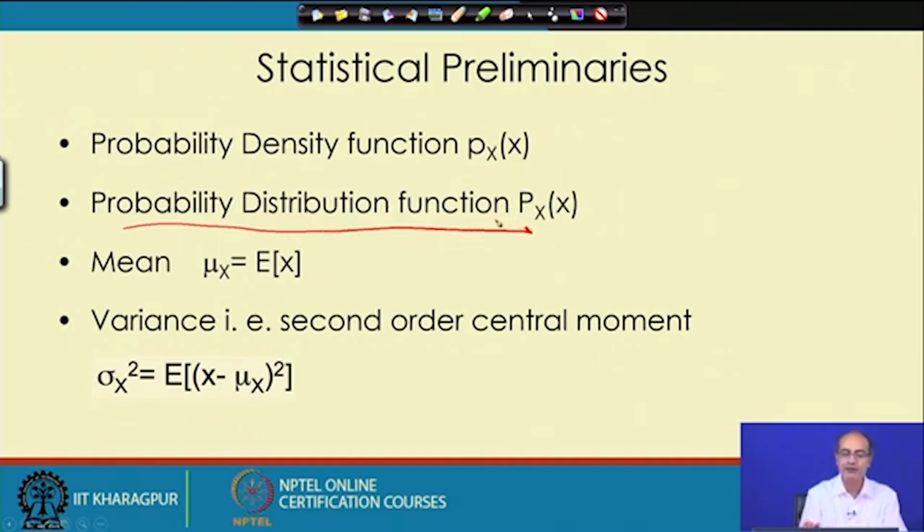I think in a way it is better to talk about the probability mass function, because sometimes by probability distribution function people mean the cumulative probability distribution function, and the cumulative probability distribution function would be there for both continuous and discrete variables. And what is the meaning of it? As we know, the random variable is a real number, so it can vary from minus infinity to plus infinity.